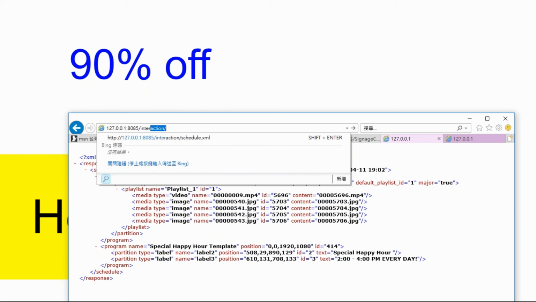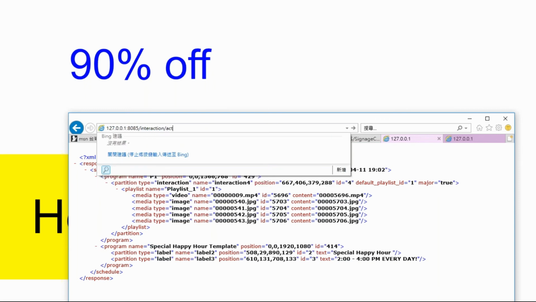Everybody can just copy the API documents more quickly. Key 000, and my program ID is which one? 431.